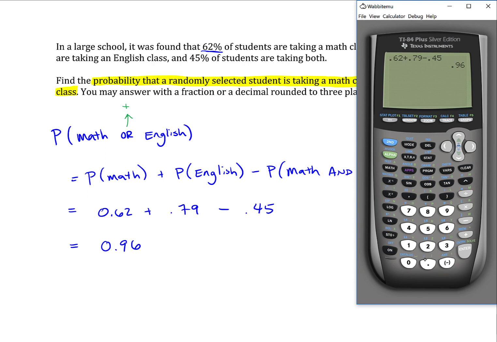Now, if you had forgotten about the overlap, one thing to note about this particular problem is if you add your first two probabilities together, you come up with a value that is larger than 1. And that's just not possible. You can't have a probability of something bigger than 1. So that should be a flag telling you that something is missing. And usually it's subtracting out the doubly counted events.